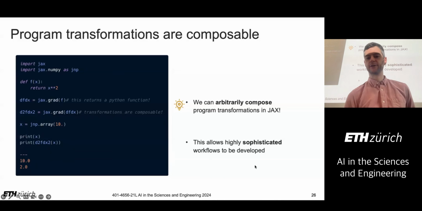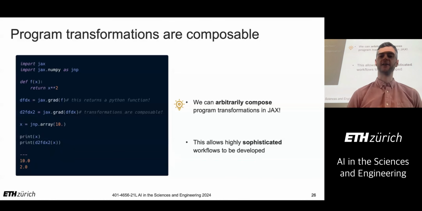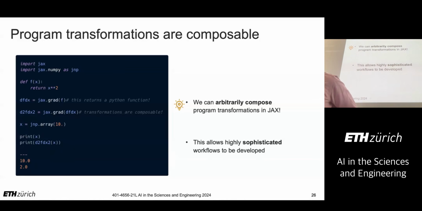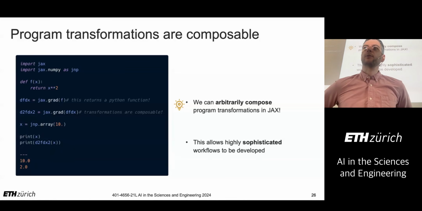This is going to allow us to develop some very sophisticated workflows using this idea of arbitrary composition of function transformations. Does this make sense to everyone how this works? Yeah. And the grad function, does it use analytic rules for how to transform? No, it doesn't use analytic rules.